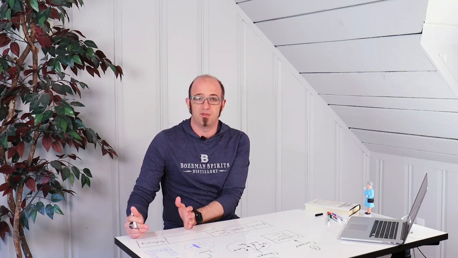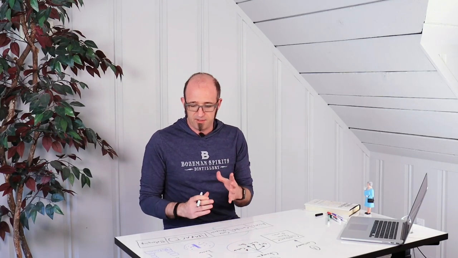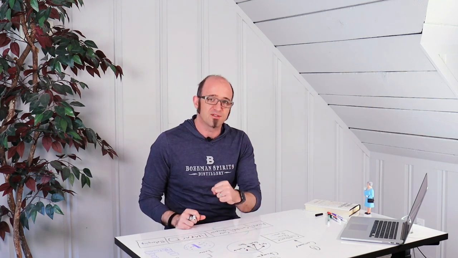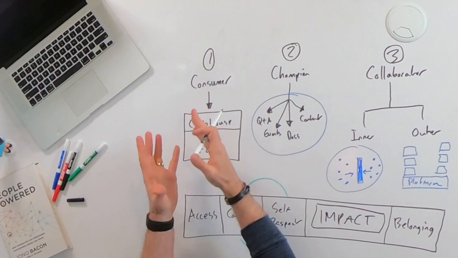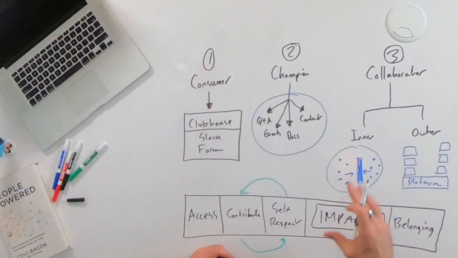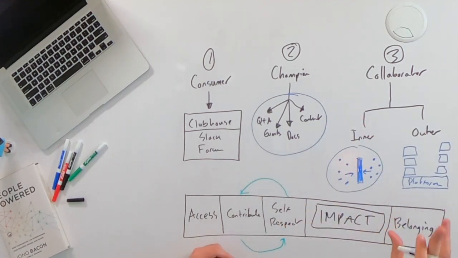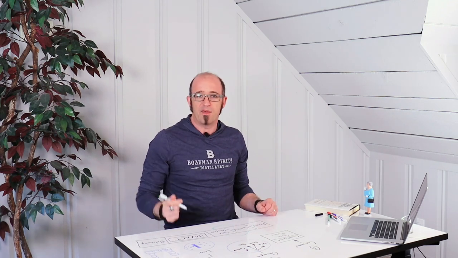And what this does is it leads us to the important middle ground between self-respect and building that sense of belonging. And this is impact. This is really important. This is where you feel like you've developed enough of a reputation in the community and now you can come up with new ideas, fresh ideas, different ways of working, having a new and a fresh approach to what the community is already doing. This could be suggesting new things that the consumer community could do. Maybe they could actually start becoming in a champion community. This is you being able to propose that. In the champion community, this could be saying, why are we doing our documentation this way? Why don't we do it this way? Why don't we integrate our documentation, our events and come up with new, more powerful ways of working with our audience? In the collaborative community, it could be building out new portions of an open source project or new features and capabilities inside of the platform. This is really important. When people feel like they've got that sense of impact, then they feel part and parcel of the overall community and that's when they hit that sense of belonging.